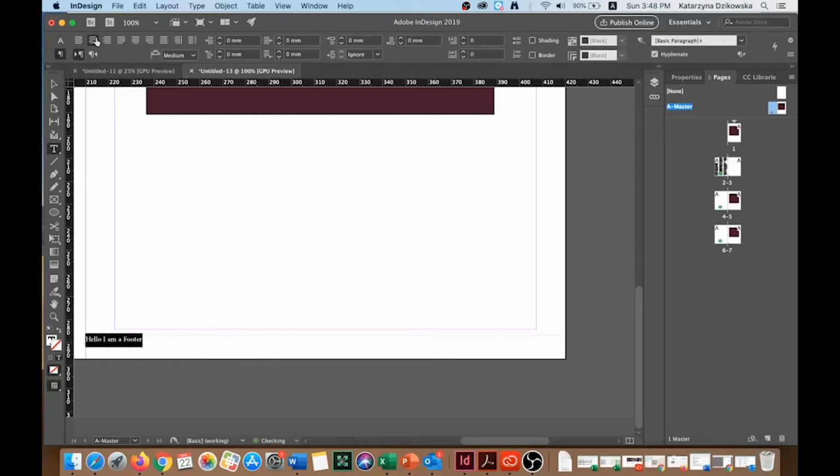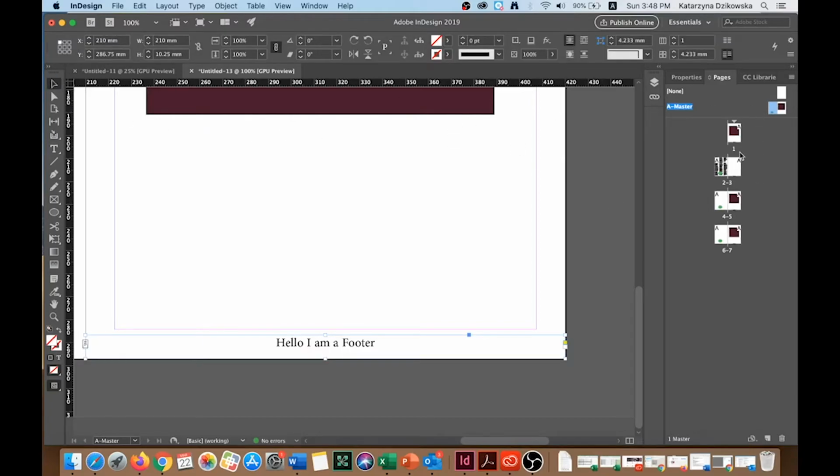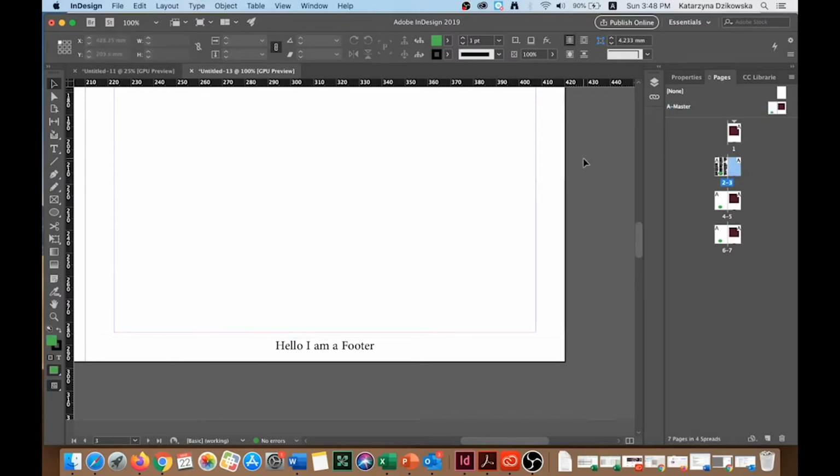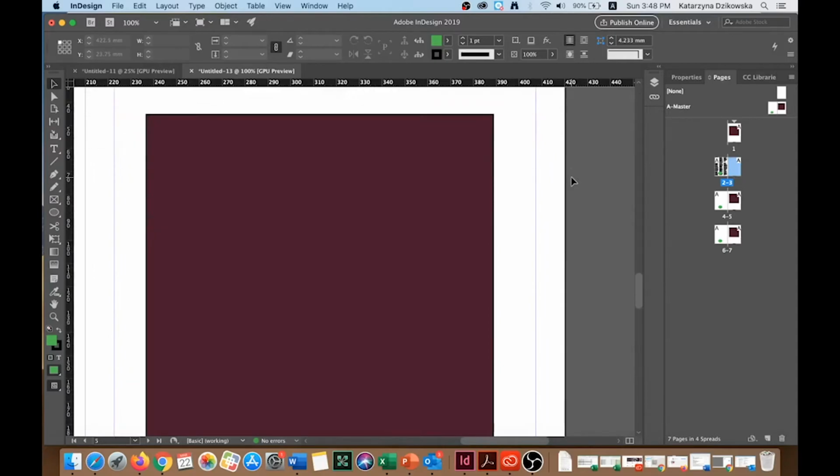Adjust it to the middle, play a bit with the size, and here it is. Now, this footer is going to appear on all of my pages in my main document.